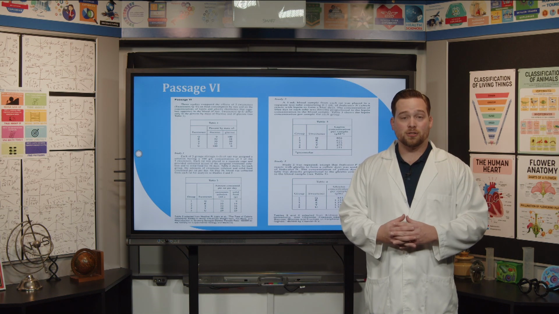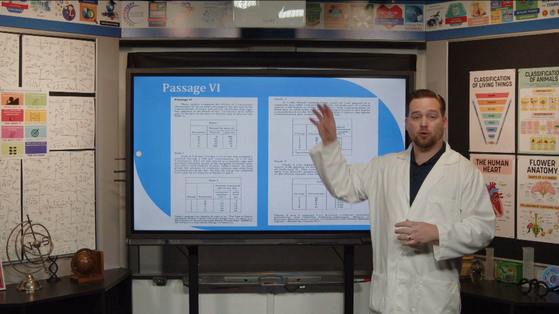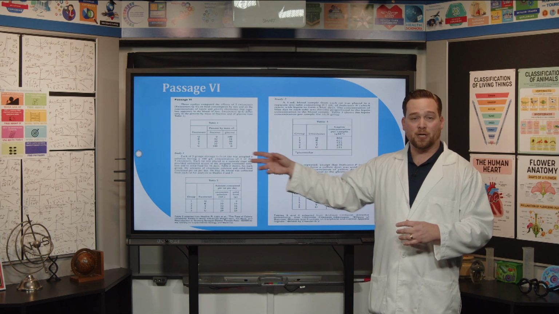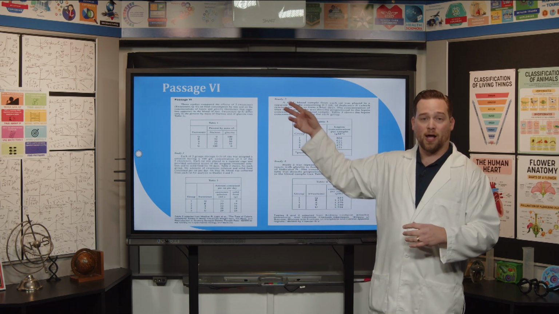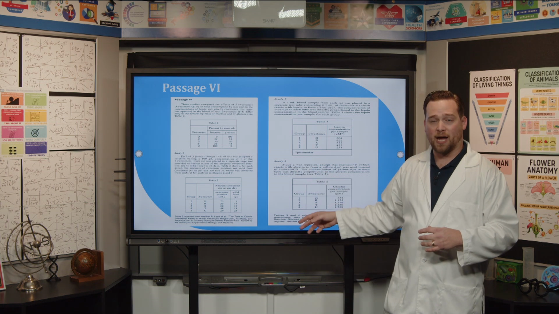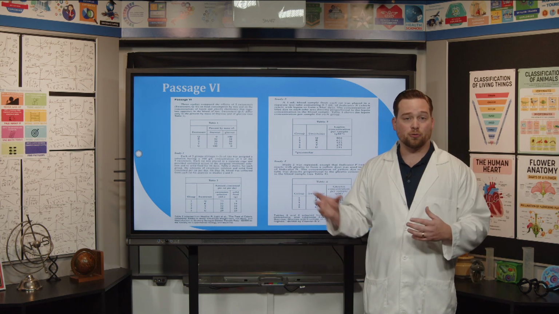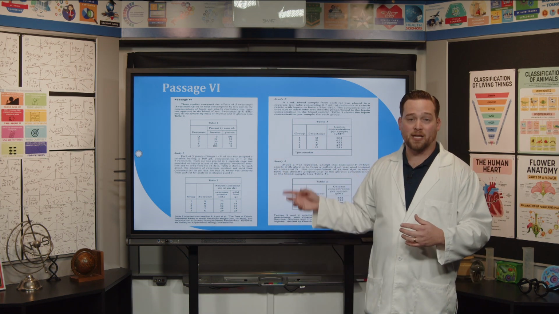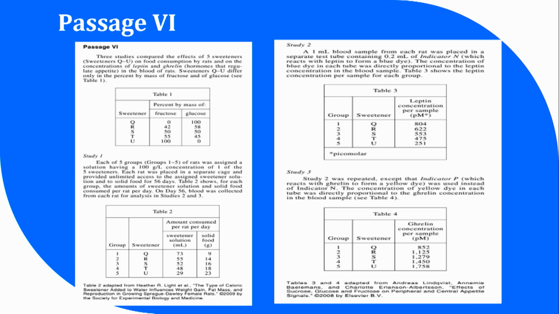So this is passage 6. What's going on here? Well, you can see that this one actually has a good bit of reading to go along with it, right? It's kind of broken up into these different sections down here. In addition to the reading, there's a couple of tables and graphs that go along with it. So, are there any other clues that might be helpful for identifying this one?